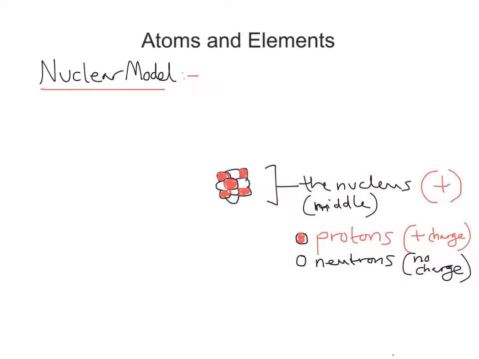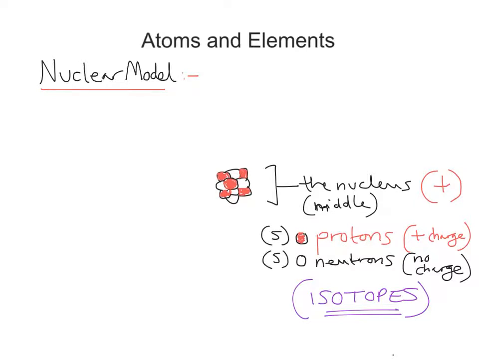Now the reason why I've drawn 5 of each is because typically there are the same number of protons and neutrons. But when you consider elements and you look at different atoms of the element with different numbers of neutrons compared to the protons, that's when you get something known as an isotope. Now I do have other videos where I mention this in more detail, and I talk about what isotopes are in greater depth, but just be aware that isotopes have different numbers of neutrons and protons, but typically they would be the same. So in this video we've got 5 protons and 5 neutrons in that central nucleus.